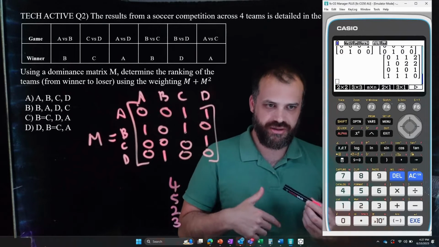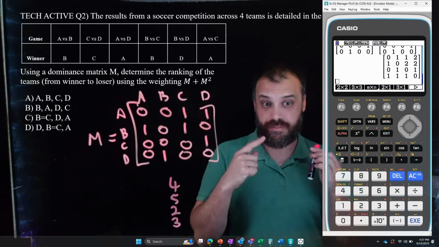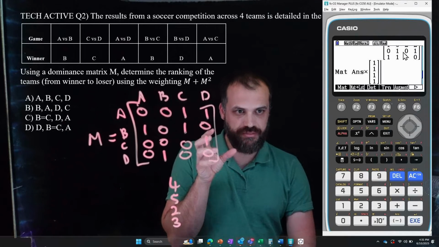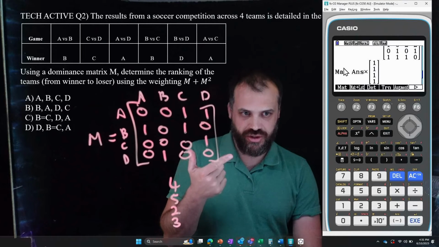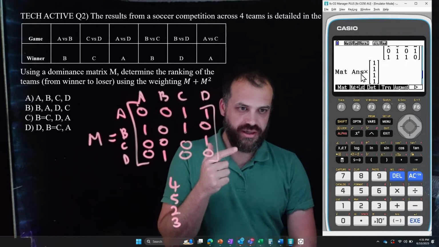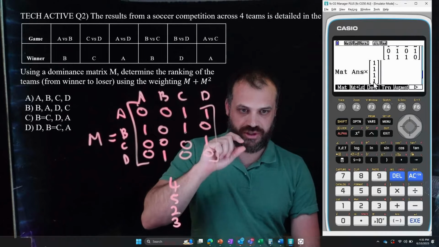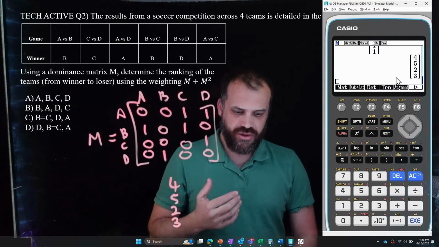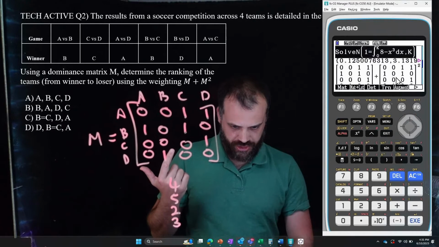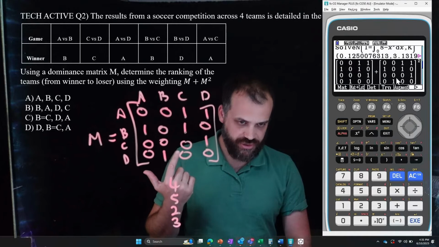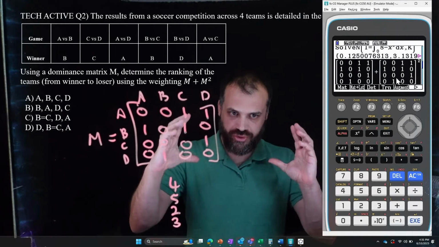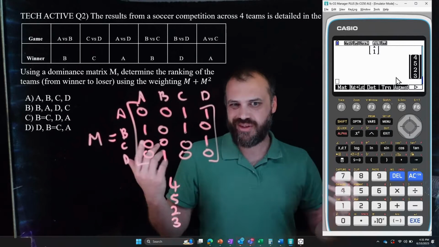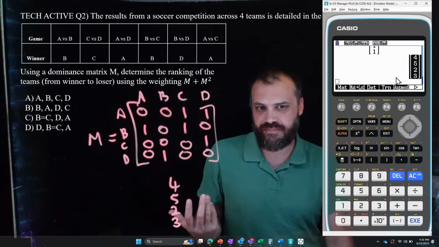But I got called out in the comments because I was told, hey, there's a better way to do that. So if we get our calculator back up and we take the resulting matrix, so on a Casio you just type Ans like that, and you multiply it by a column matrix with all ones, that'll give you your answer. You could have done it all in one shot by just doing this matrix plus this matrix squared, and then the whole thing multiplied by 1, 1, 1, 1. Alright, and you can see we get the same answer, 4, 5, 2, 3. Which one's faster? Well, I don't know. It depends on the numbers, I guess.